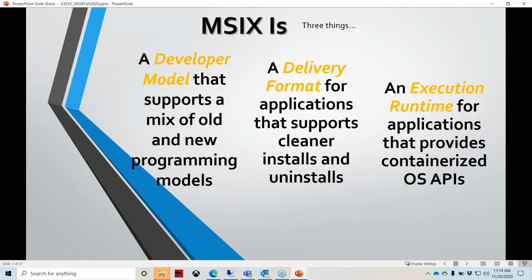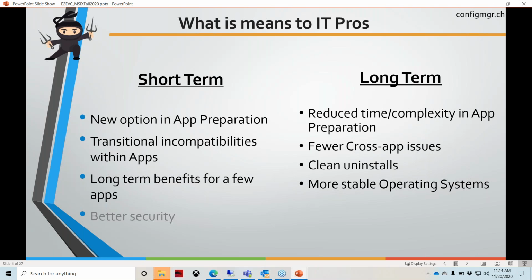It's also a delivery format and a runtime environment where these applications run inside a container. Not unlike app virtualization, but a much stricter container than what we're used to with technologies like Microsoft AppV.